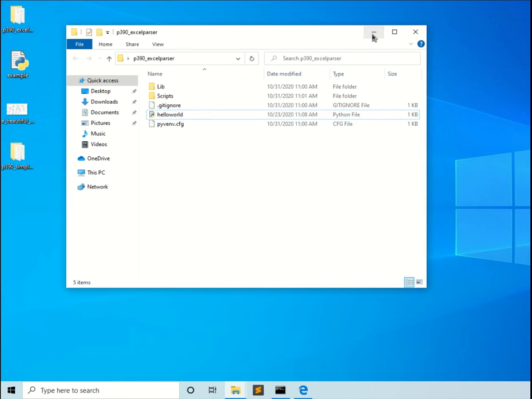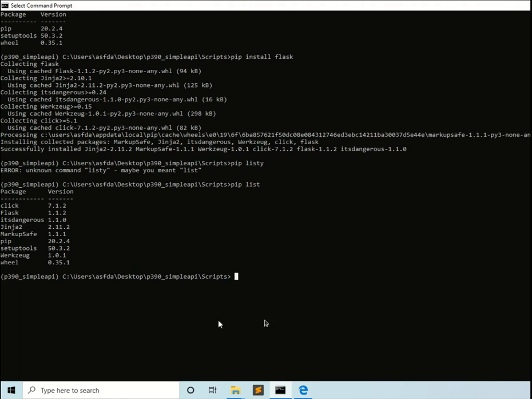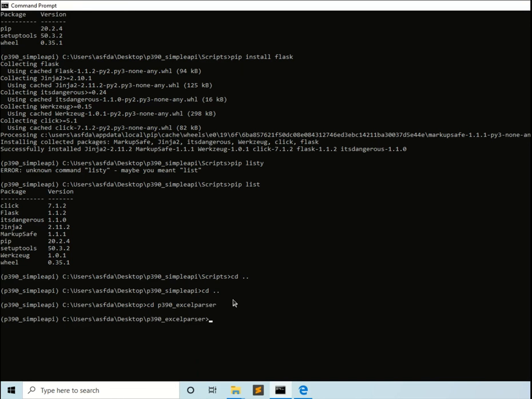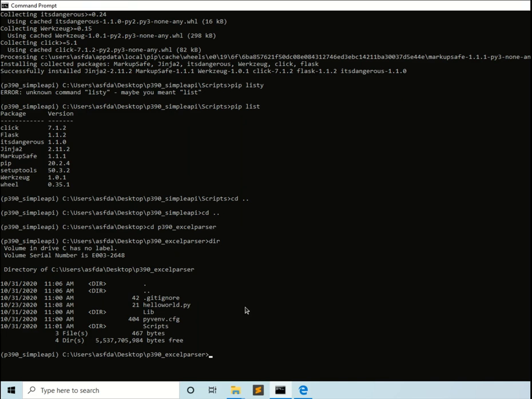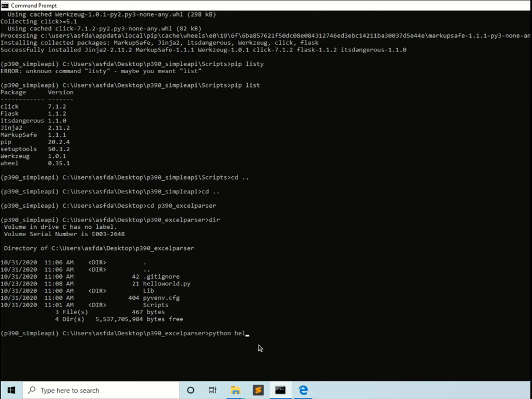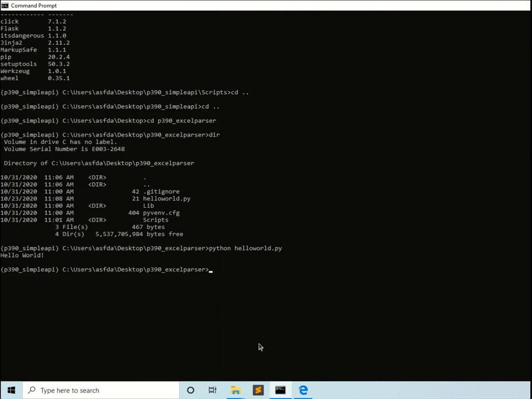So this hello world, we could execute it something like this. By the way, we're in the wrong one now, so let's go back to desktop. Sorry, I'm just not great at navigating here. And let's enter the other one where we put the thing. The other one's called Excel parser. Okay, so here we had the hello world. Now here you could just say python hello_world.py, and there you go. You execute the file from within the virtual environment in the command prompt.